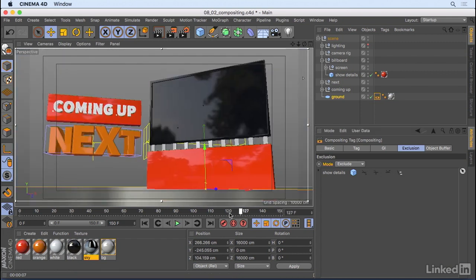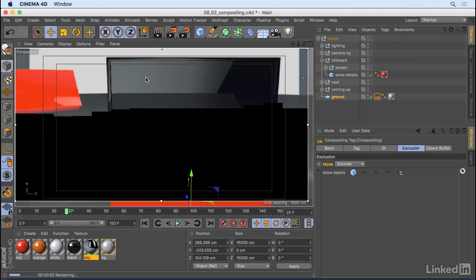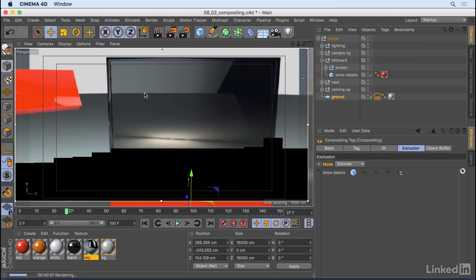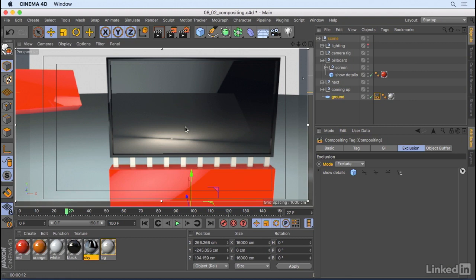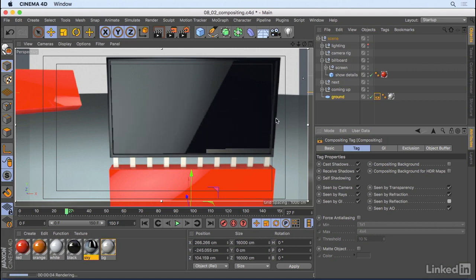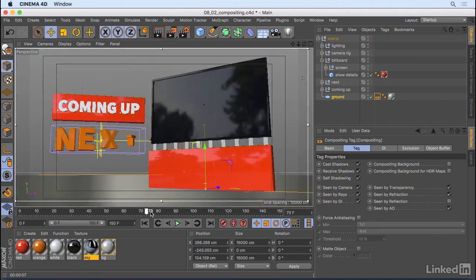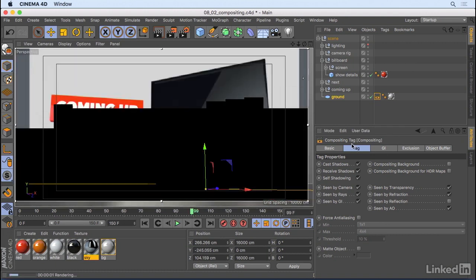But let's just back up and come through our scene. And this is going to be a kind of bumper. So we're going to say, here's our up next show, and this is going to be what's on the screen. And okay, so we've got that ground reflection clashing with the screen as well. So what I might like to do is just remove this and just come back and use that global switch. And then hopefully that'll be fixed. And so whatever we're going to put on our screen is going to be pristine. So we can come back through here and let's talk about other properties of this compositing tag.